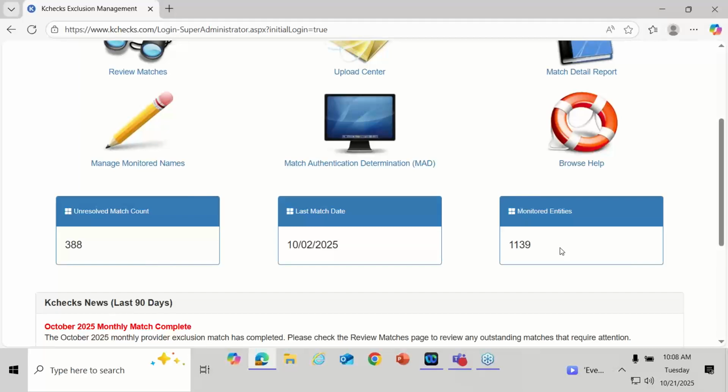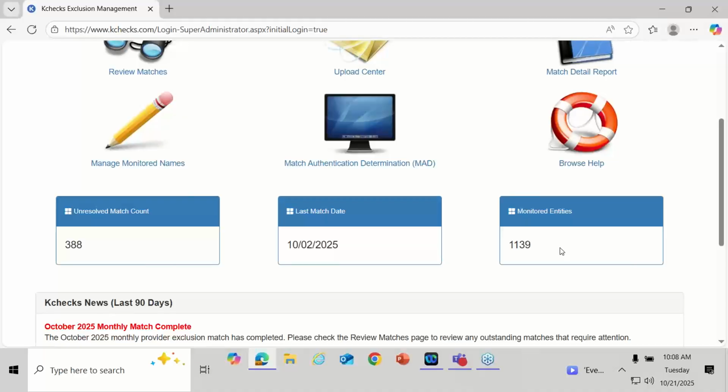In this case, you would resolve them. Most likely, these records will be resolved with not our employee, middle name, middle initial does not match, not our employee, the date of birth does not match, not our employee, SSN does not match. It is critical that you make sure that you have a zero balance by the end of the month before the monthly match sequence takes place for the next month.